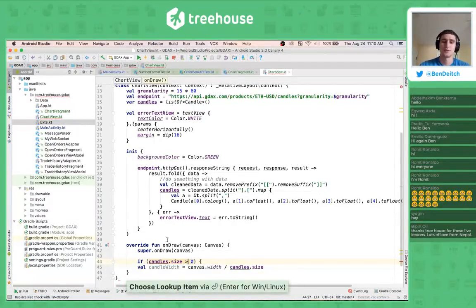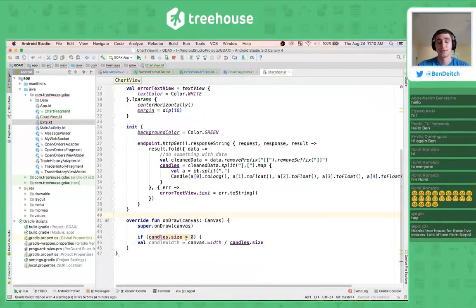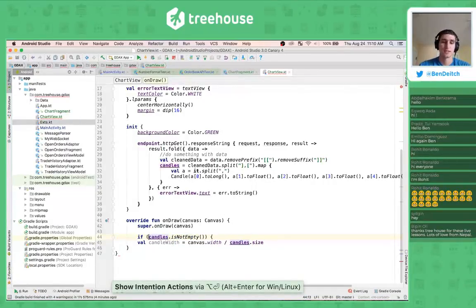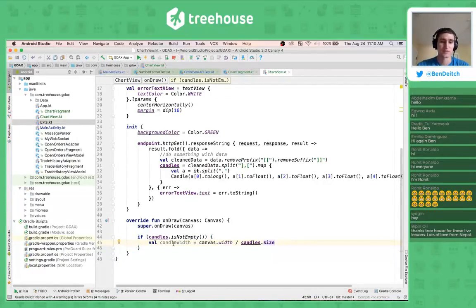But as you'll notice, Android Studio, or really IntelliJ, says you can replace that with is not empty, and I agree, that is easier to read. So there we go. If it's not empty, and if it is empty, we're just not going to draw anything, and we're waiting for it to load. So perhaps we could have else, I don't know, draw loading icon. Though maybe if the internet's not there or something, you'd want to do something better, but that's an option that we might get to later.